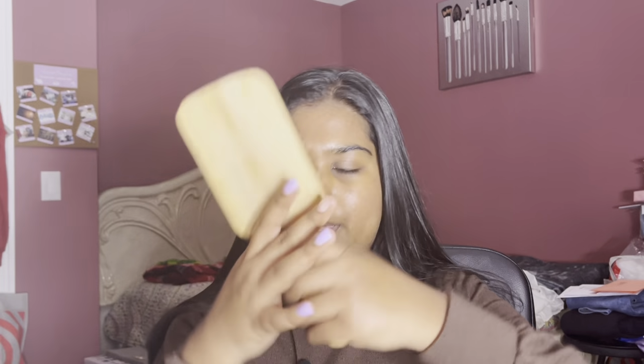So now I'm gonna take the paddle brush again and just brush everything out. And honestly, that's it. This process does not take me a long time.